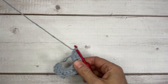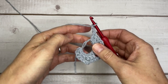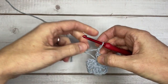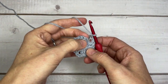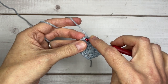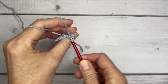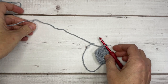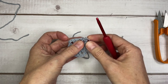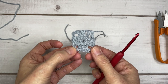Okay, now to end, you're going to make two more chains. And at this point, go ahead and close up the circle. So pull on that yarn tail nice and tight. Gonna close that up, okay? And then we're gonna join by making a slip stitch to that very first double crochet that you made, which was actually the turning chain. Okay, we're gonna pull that through, slip stitch, okay? And then the way that I do it is I snip enough for it to get weaved in, and then just pull it through that slip stitch and tighten it up. Okay, it just makes a nice flat space. So now you have your first round of your granny square.